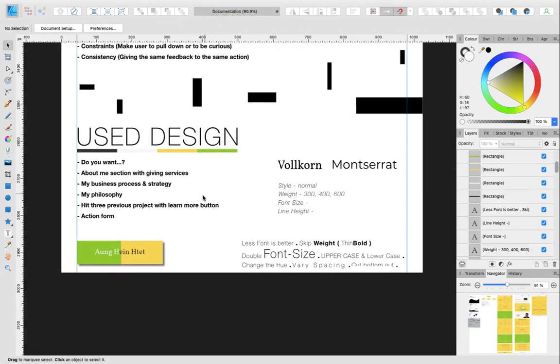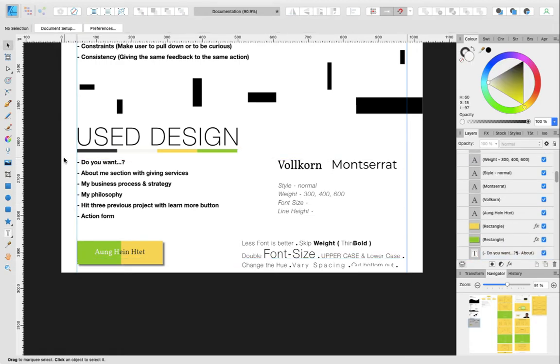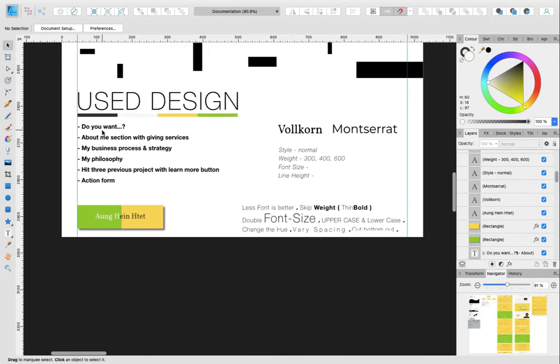Okay, and these are the sections that I want to include. I don't want to show about me as the first priority when someone comes to my website. I want to focus on them. I want to tell them some information and some value, as the customer, I mean visitor. So I don't like to tell about myself first. If you come to my website, the first thing you will see is, hi, my name is Untitled, I'm a web designer and a web developer. No, I don't want to be like that. Yes, that is important, especially for the employer, one of the target users I have chosen, but I don't want to be like that.